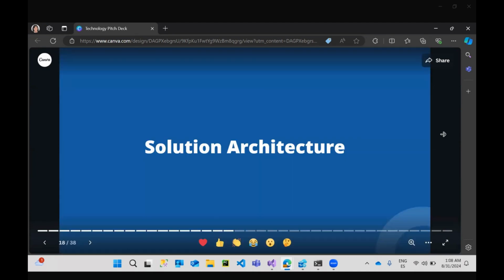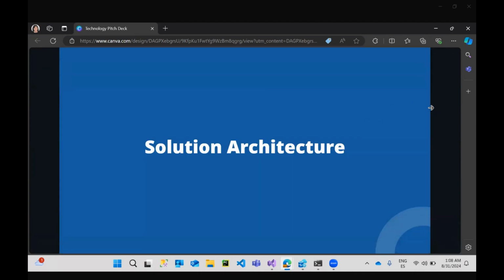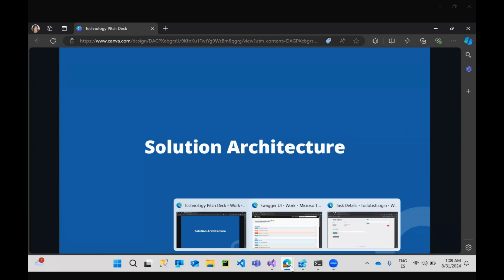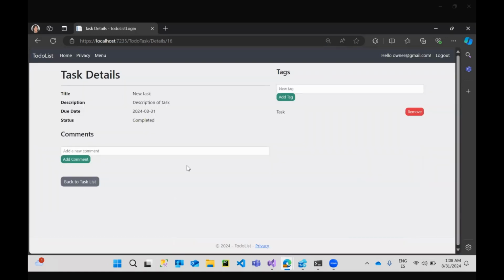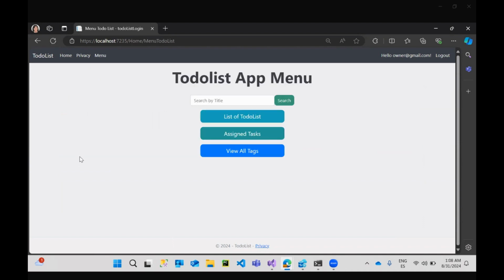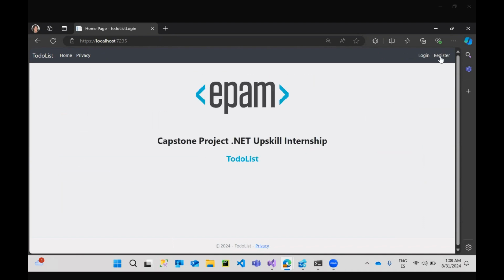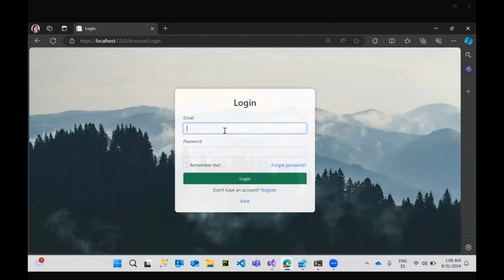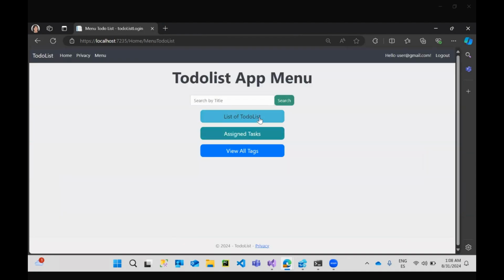Now let's go with the next part, that is basically our solution architecture. That was the functionality of the task details. For example, for the other users, let's see a user that I already registered.